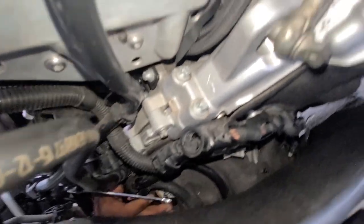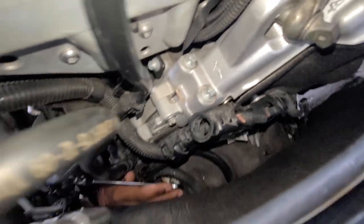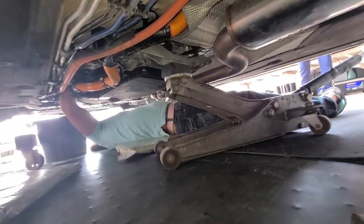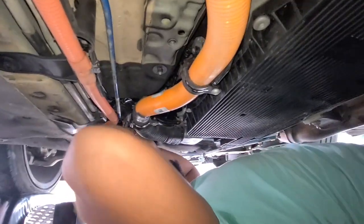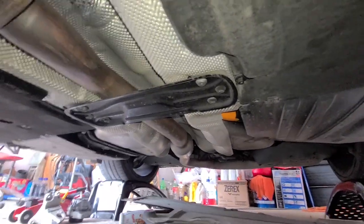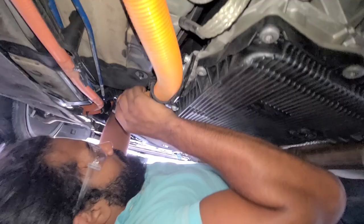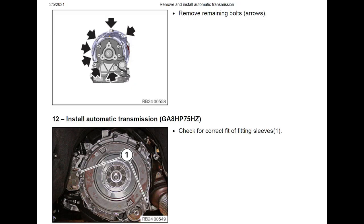Now we are proceeding to remove the transmission bolts, the bolts that hold in between the transmission and the engine. Now you can see we removed the transmission support, the bolts from there, and supported it with the jack so we could lower it and get some room to work. We have an armrest on the scene here underneath, finally got the boy to do a little work. Exhaust still in place, didn't remove the exhaust. There's a diagram of the transmission, so you can see where the bolts are located.